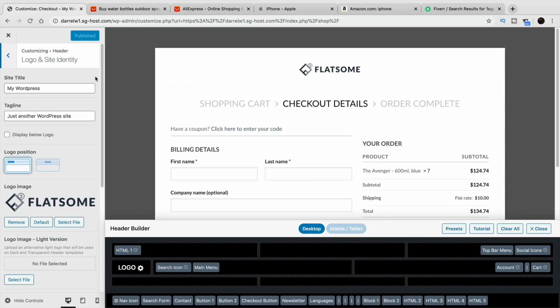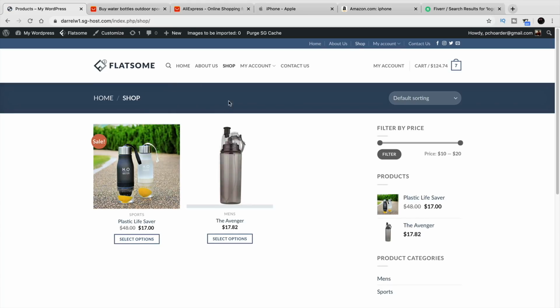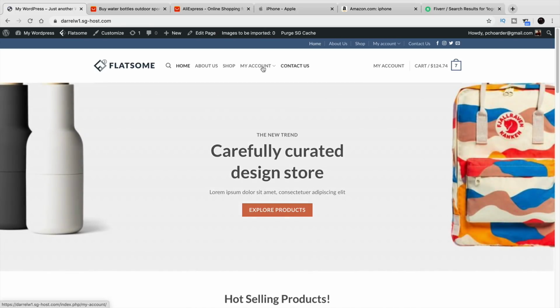So going back over here, and let's click on this. So guys, I've basically showed you all how to create your websites. I've showed you all how to import products. I've showed you how to price them. I've showed you how to use the sidebars. I've showed you how to use the theme customizers. So now that I've shown you guys all of that, let's go ahead now and talk about the more important stuff like the payment gateways.